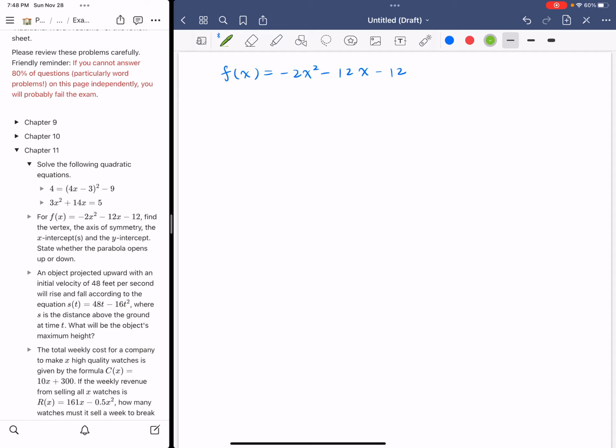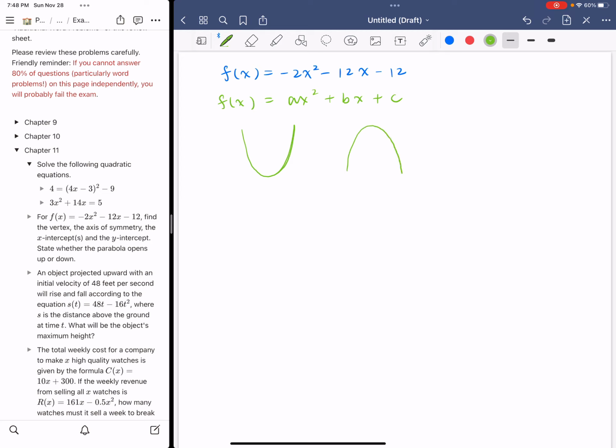First, the general form of a quadratic function, f of x equals ax squared plus bx plus c. So this is the general form. That's how you get to know a, b, c. Next, the graph of a quadratic function. It's going to be a parabola, a vertical parabola. It's either going to open up like this or open down like this.